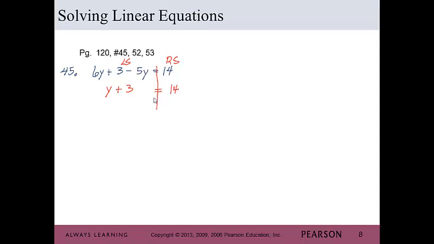Now this equation looks the same as the other ones. Y plus 3 equals 14. We need to get y by itself, which means we need to move this plus 3, and how we're going to do it? By subtracting. And we have y equals 11. This time, to check it, make sure you plug it all the way back into the original equation. So where you see a y, put in the 11, and see if the left side equals the right side.